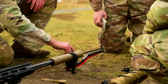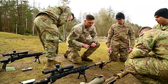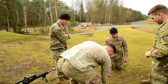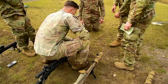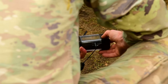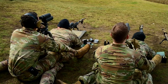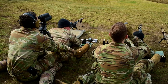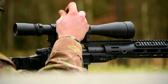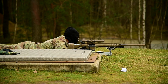From there, we take that range and utilize a chronograph to find our muzzle velocities for each one of these weapon systems — that muzzle velocity being specific to that specific weapon. Using that muzzle velocity and the distance, we figure out the elevation that we're going to dial up on the turrets, and then it'll be a dialogue between the shooter and the spotter to walk both of them onto target until you successfully engage them.